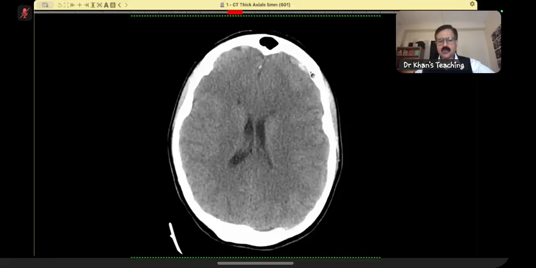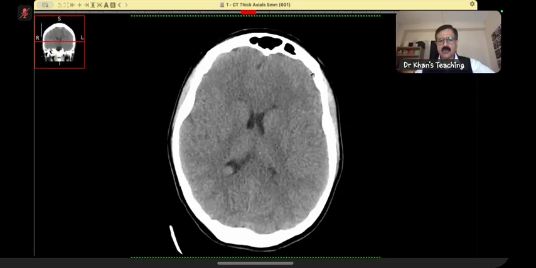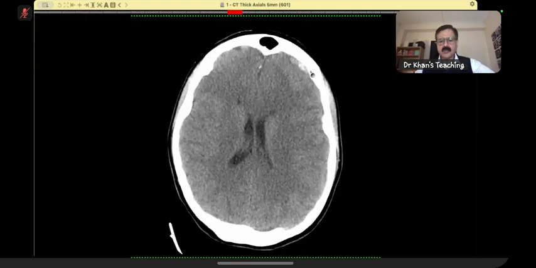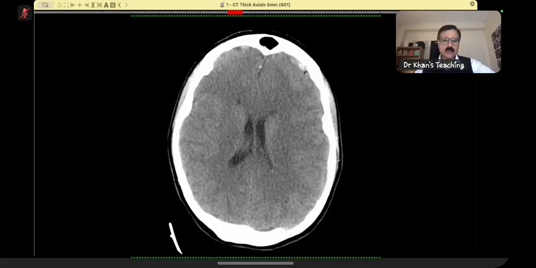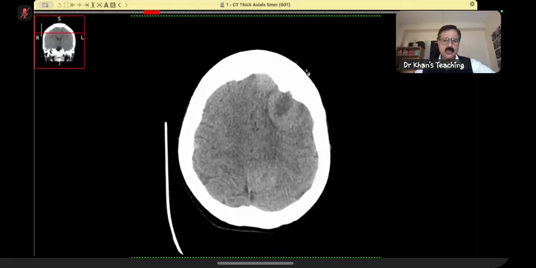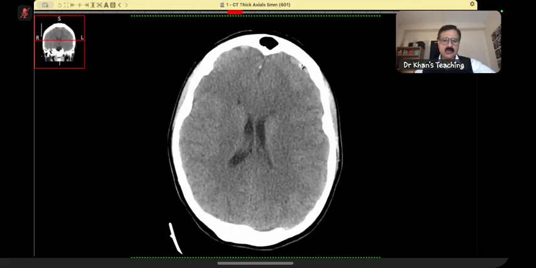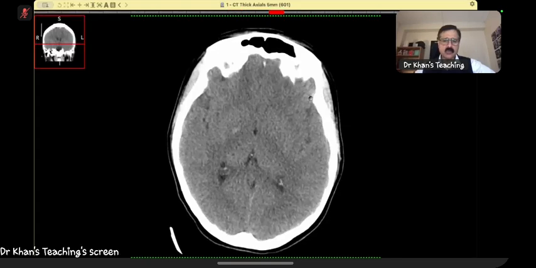If you see this lesion and place yourself in the world of trauma, this is what came in the exam. There was trauma, and in my clinical practice I have seen the same thing happening, where this was called an epidural hematoma. The key thing is to look for any speck of calcium there. This is actually another meningioma, and I'll show you when I show you the MR. Otherwise, in the context of trauma, one can call it an epidural hematoma.